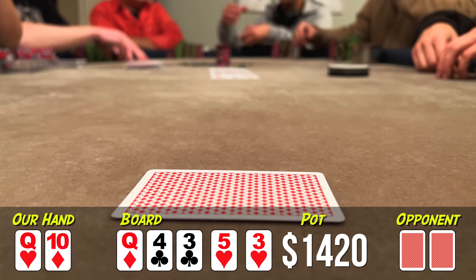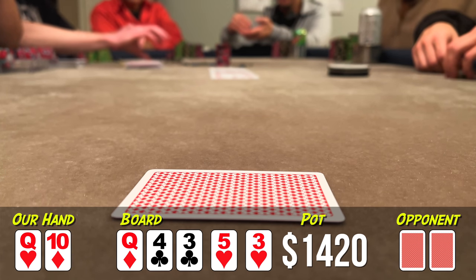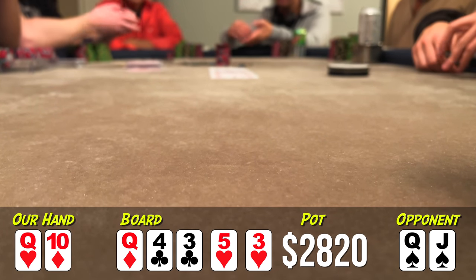There's a bunch of missed draws available, and my hand strength is somewhat disguised, so I make the call, but sadly we lose against Queen Jack. So some back and forth going on here tonight.